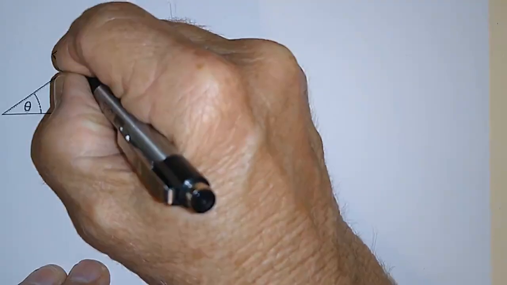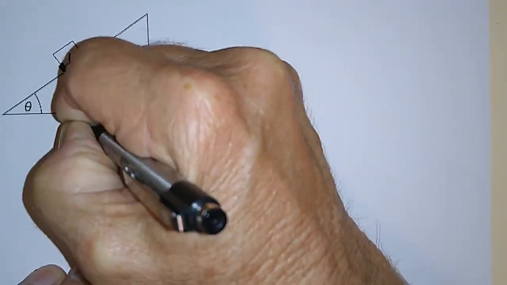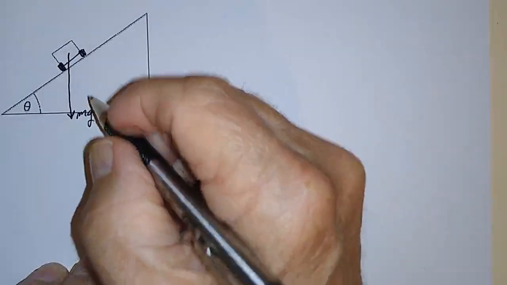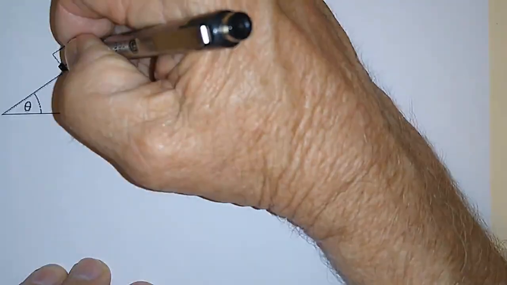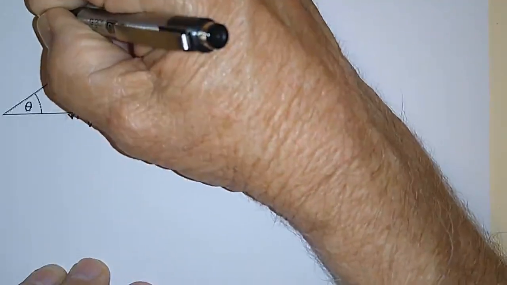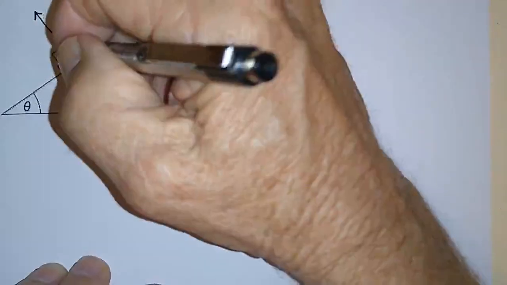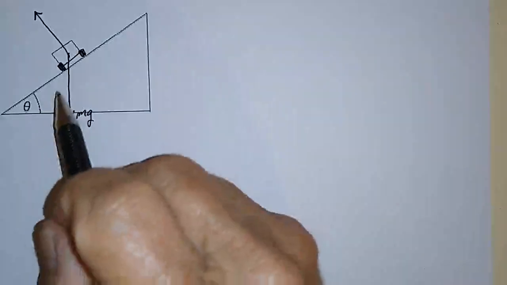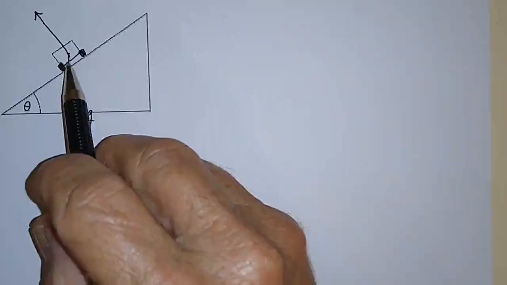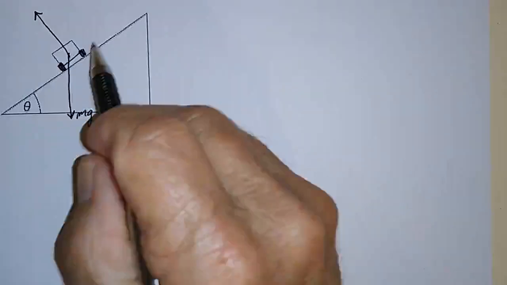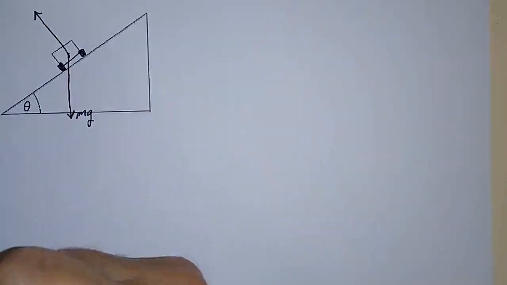Let's say this is the force due to gravity down this way. I'll call that one mg. And the other force is the normal force exerted by the plane up in this direction, like that. Not drawn to scale here, but what I need to look at is what is the speed at which this thing can go in a circle and not slide up and down either direction on the ramp.